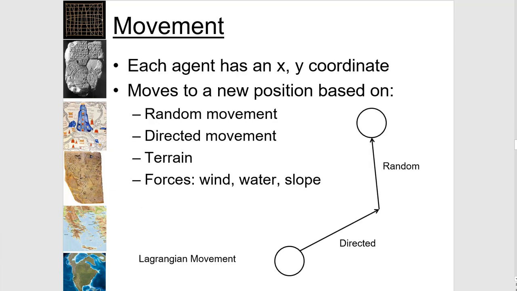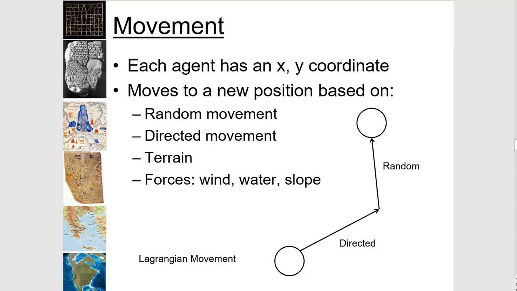Movement is a key element to this, and there's different types of movement. Again, typically each agent has an X and a Y coordinate, and then you move it. The simplest way to move is simply random movement. Simply move them some random direction, which for a lot of models works really well. Then we have directed movement, where again, say an animal starts to become hungry, it would start moving towards its prey, or becomes thirsty, start moving towards water. If it became nervous, it might move into terrain to hide from something.